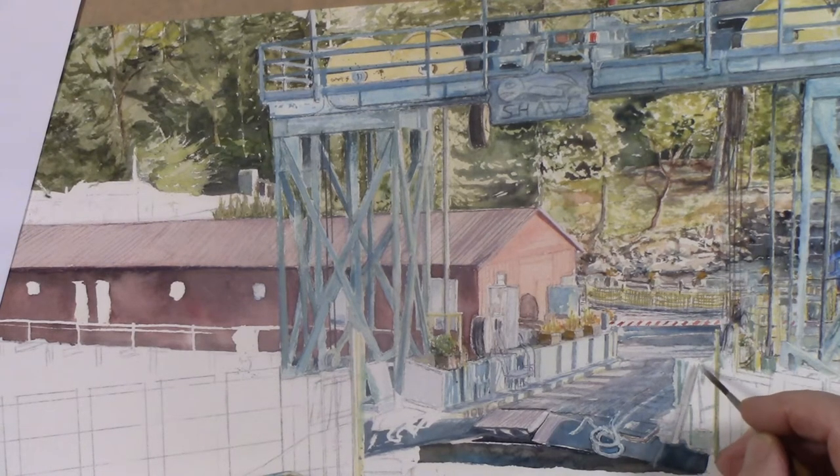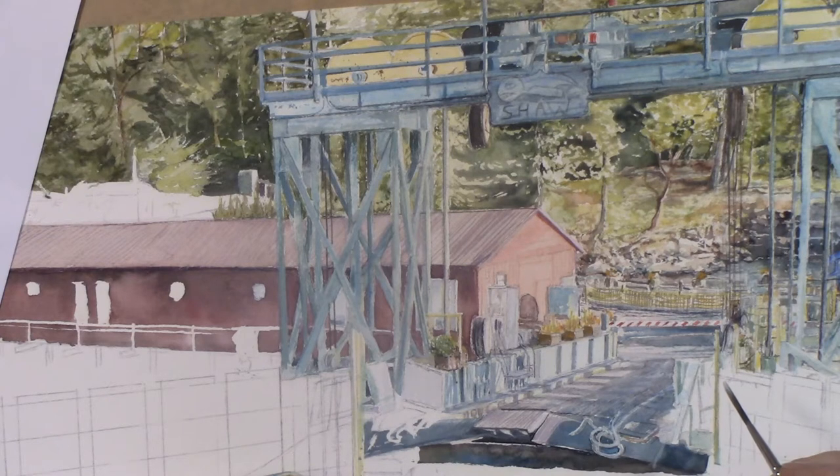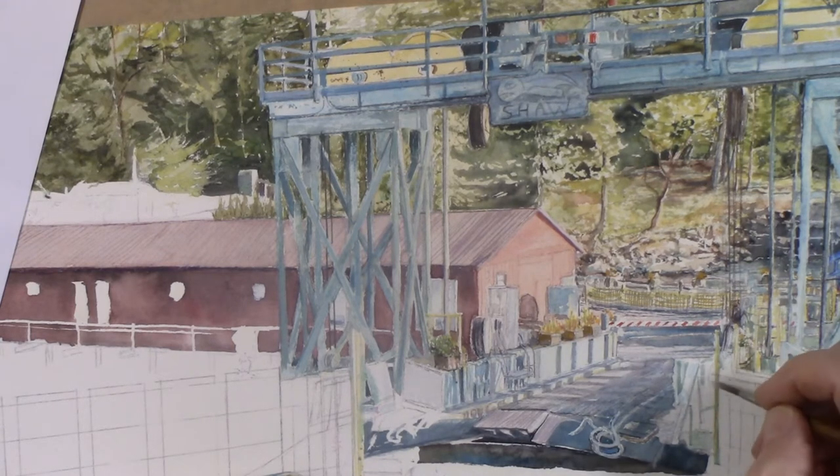Occasionally these resists work. I think they're better in nature, maybe, than they are in working with structures, unless you're just trying to put an outline on something that you don't want to invade, like the roof line on this building that you see. I had put a line of resist material when I was working on the trees behind it because I didn't want the greens and so forth to get down onto the roof. That did a good job for that, but it's very hard to paint with it, and very hard to control it and put it exactly where you want it. It's hard to get thin lines with it, so it's not bad for masking irregular shapes, but if you're trying to make it something very specific, it's kind of a challenge. So it has its drawbacks.